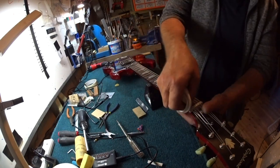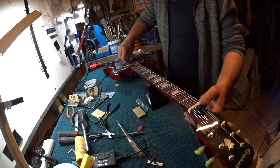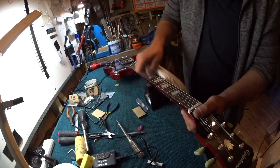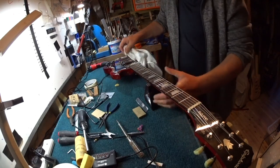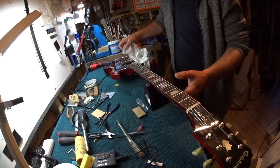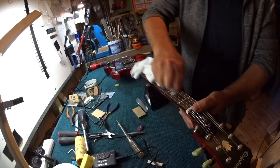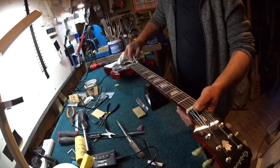Then along comes the tune-o-matic bridge, which turns a simple-ish job into a pain in the butt, and further adds to my reasoning why I would say get shot of it and put a roller bridge on, and if I had one I'd put it straight on.